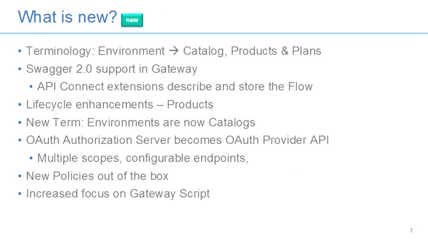Another very important change is our broader and extended support for the Open API or Swagger specification in this release. You're going to see that we're putting a lot of information through IBM Swagger extensions into an API document.